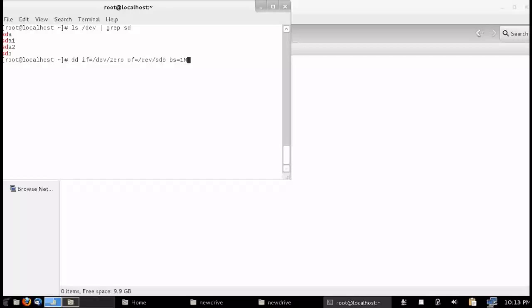So for now, I'm going to cancel this because the drive has already been prepared for this tutorial, and I'm going to proceed with the second wipe phase, which would be the device of the random block. So in order to wipe the drive with random data, type in dd, and you're going to input data from urandom and output it to SDB with a block size of 1 megabyte.